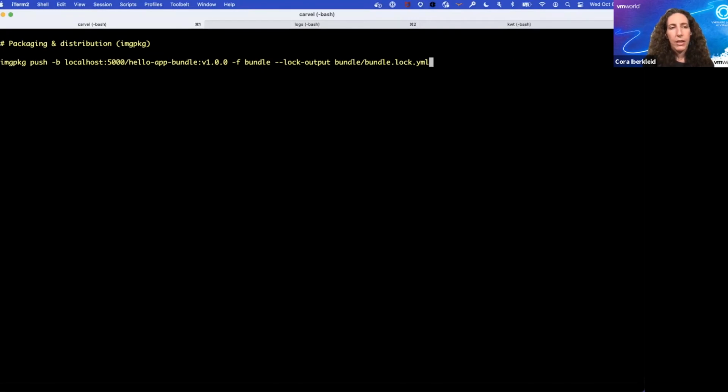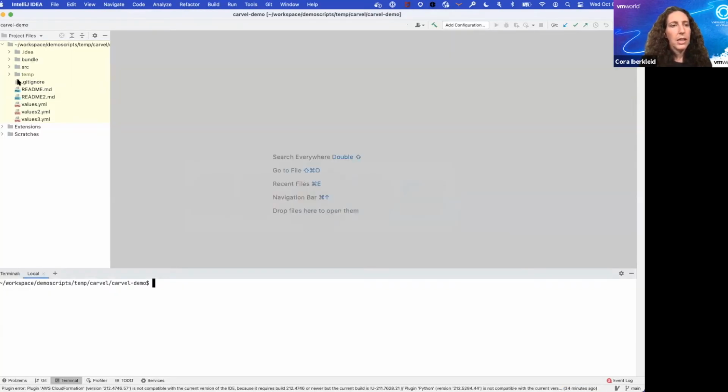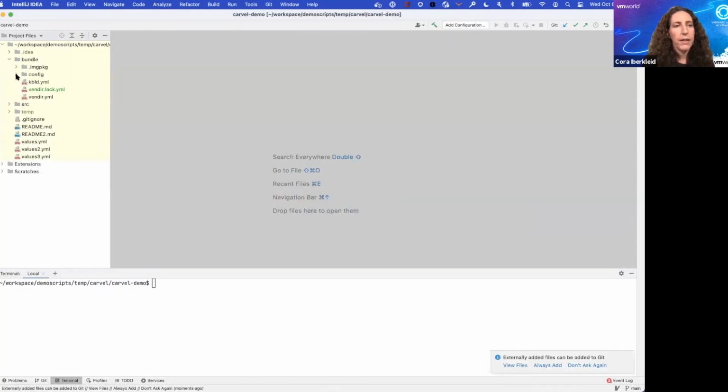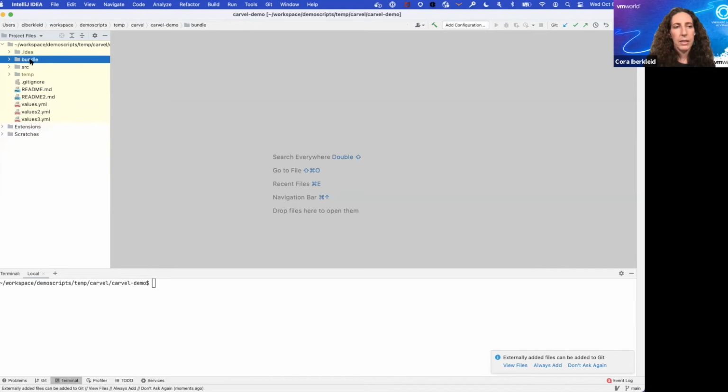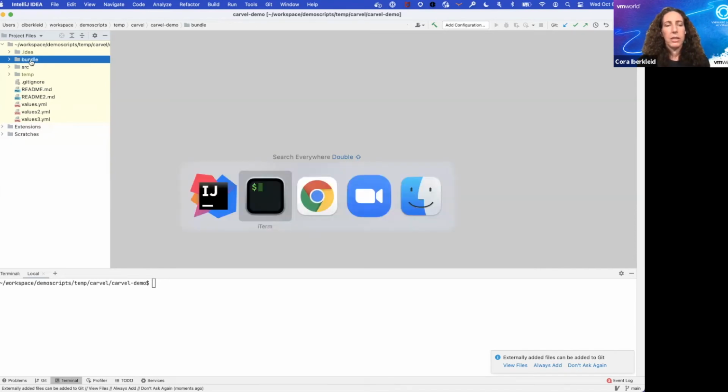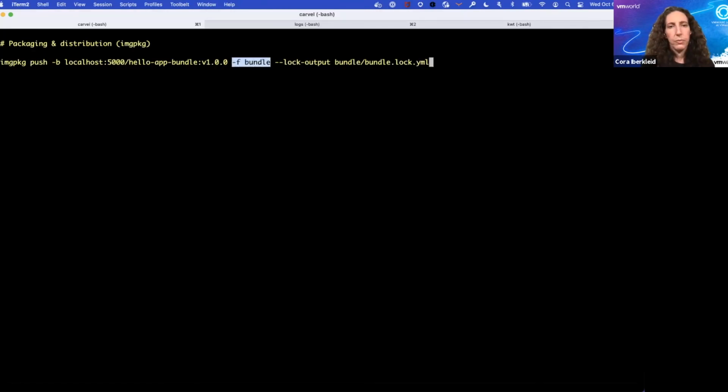So rather than giving them just the YAML file, or putting the file on a Git repo, we're going to push everything in the bundle directory. That means it's not just the config files. This is the configuration that YTT works with, but we're also including the lock files for the images, for kbuild, for the Redis vendoring, everything that's in this bundle directory. We want to put that into something we can share.